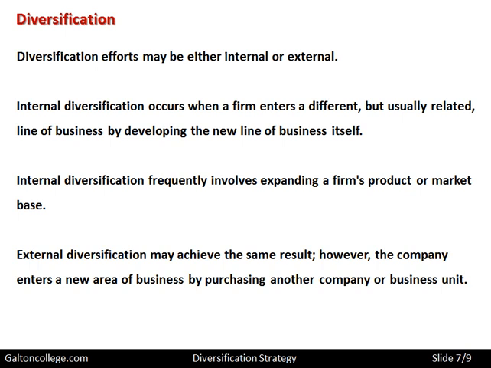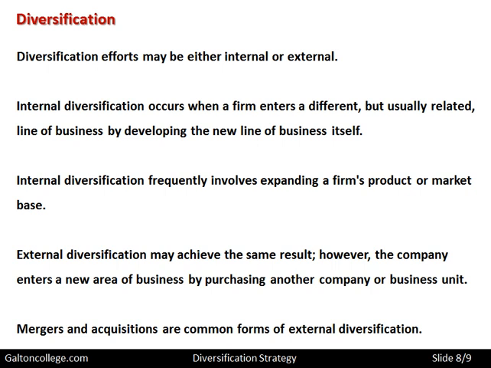The alternative is to do it internally, starting from scratch, research and development, developing the product, testing the product, market testing the product, and so on. So there are two routes to take. One, internally, growing the business from research and development upwards, or alternatively, buying a company that already exists and acquiring its product range and starting from there. So it depends on which route the business considers to be most appropriate. There's no hard and fast rule governing the selection of which way.